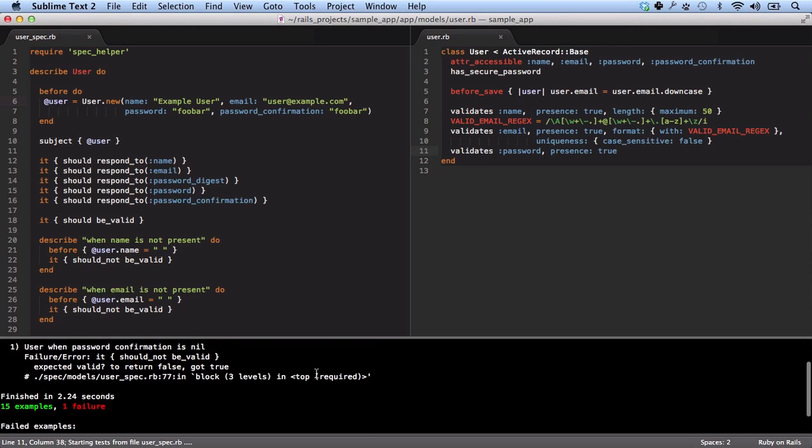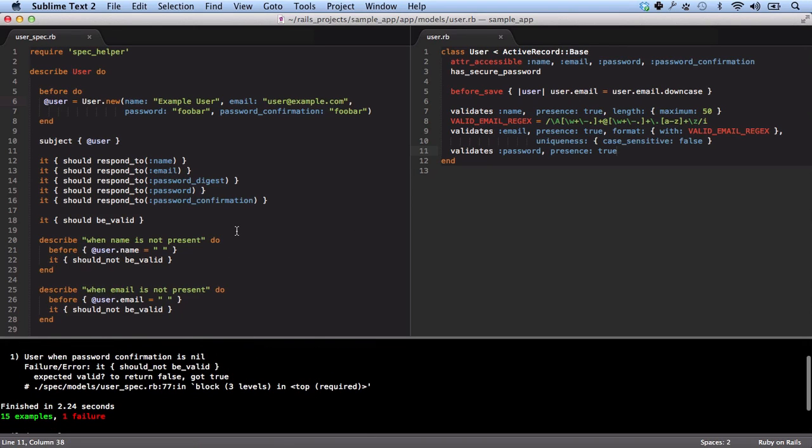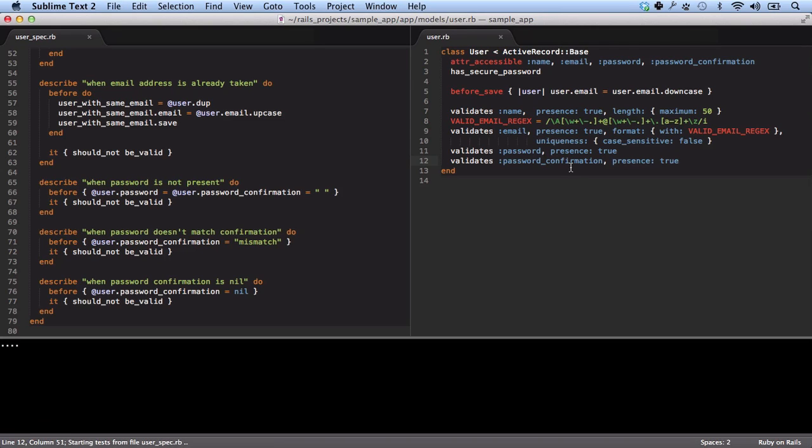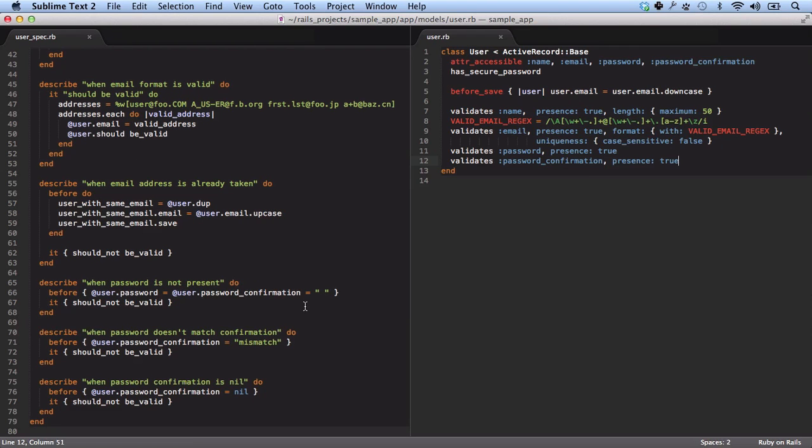And the only thing left is this problem with a nil password confirmation. We can fix that by putting in a validation for the password confirmation presence. All right, there's one more elementary validation I want to add.